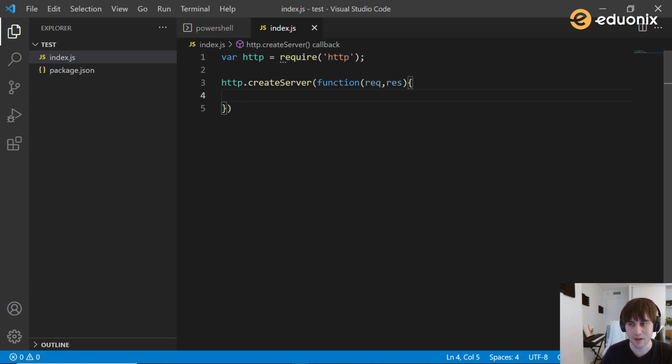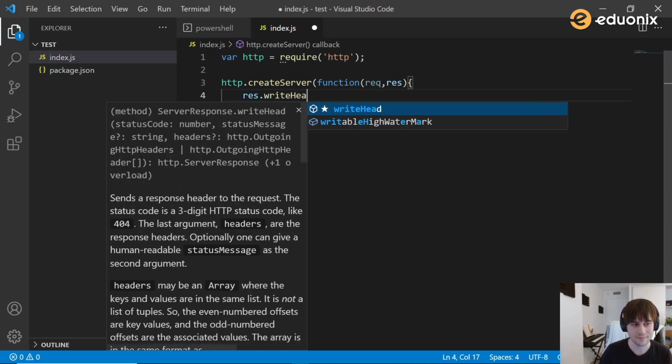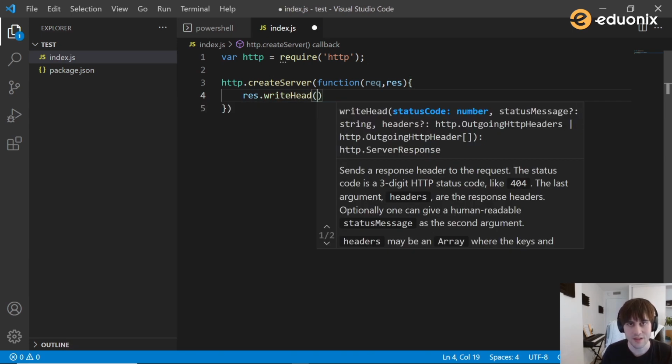Now I'm going to keep things really simple, and I'm just going to create a response. Let me show you how we could do that. We could do res.writeHead. In the HTTP language and protocol, when you create a response, you have to provide some details. Those details include a status code, which tells the client whether or not their request was successful. You can see the details here on the screen: it will respond with a 3-digit HTTP code. You're probably familiar with some of them from browsing the internet. 404, for instance, is page not found. That status code indicates that the page they tried to access was not found.